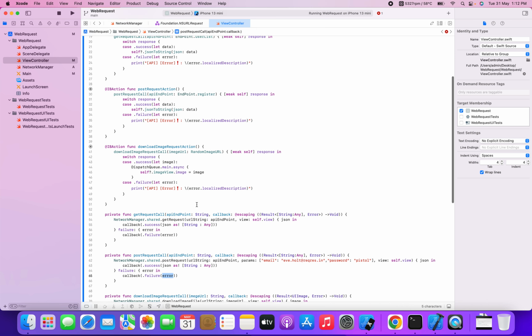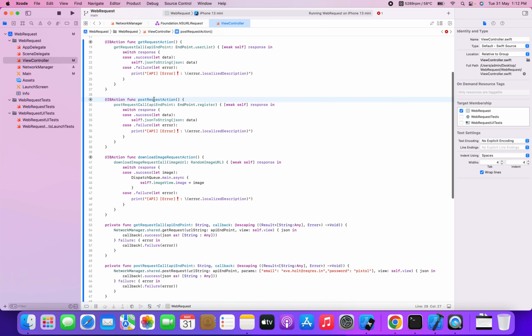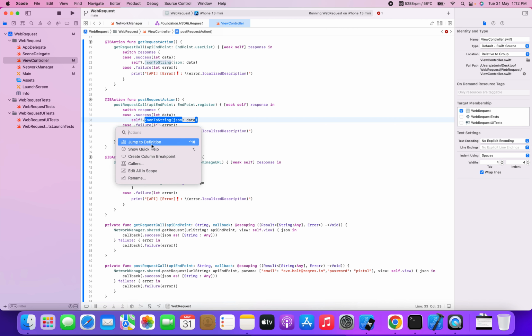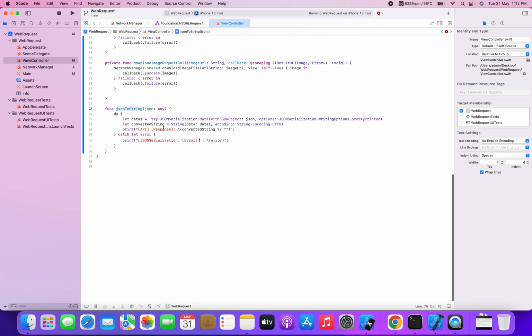Back to the POST request action. So here I'm getting the response, then I'm switching on the response. If it is a success, then I'm simply printing this response here, by converting the JSON object to data, then data to a string, and handling the error in the catch for the JSON serialization.